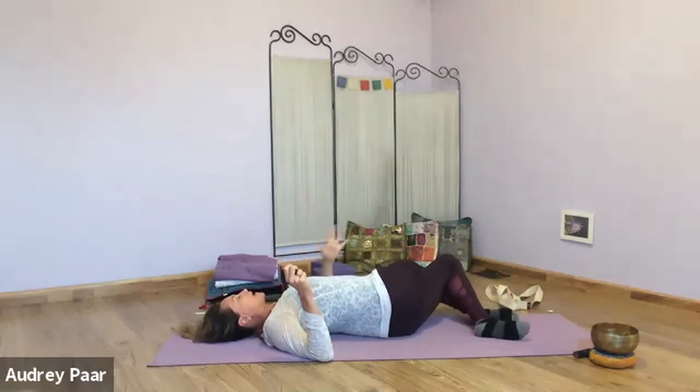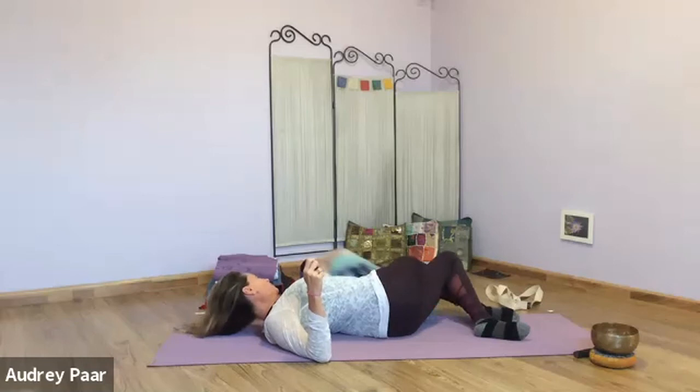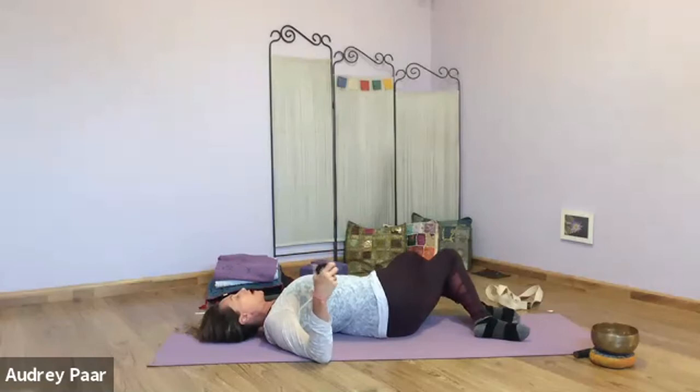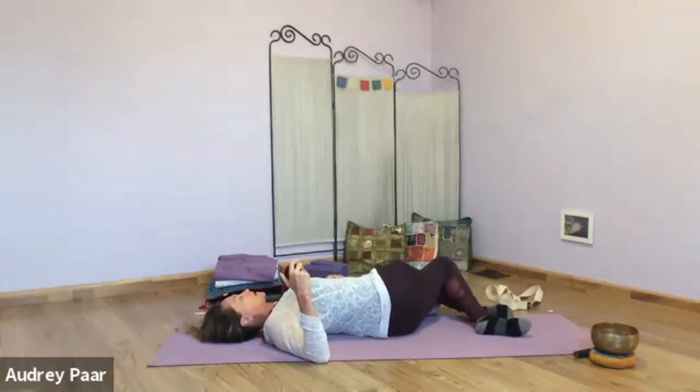And you might notice that there's a lot of pressure on that top knee without support. So you might need maybe a pillow or a block or a blanket underneath that top knee. Keeping your right shoulder heavy. Just allowing yourself to be supported. So you're feeling along the outer hip on the right side into the low, mid, and upper back. And then maybe in the shoulder.